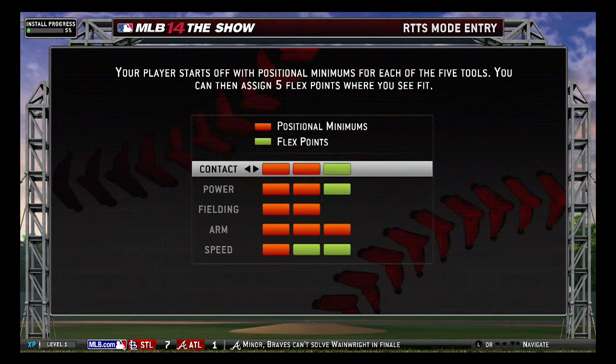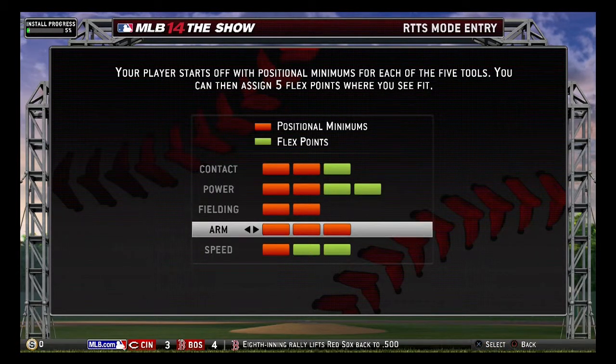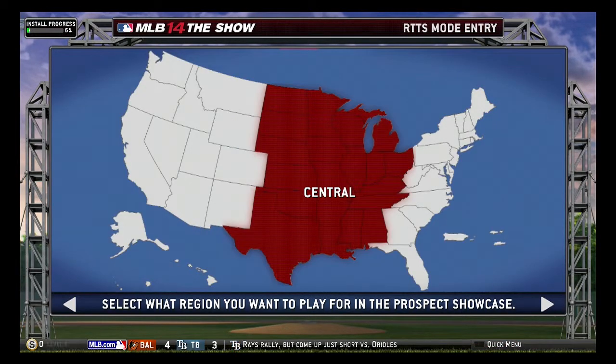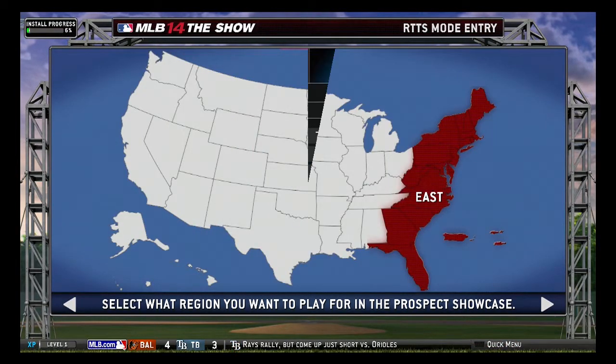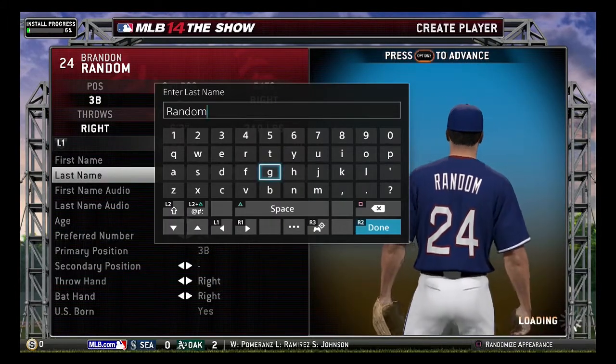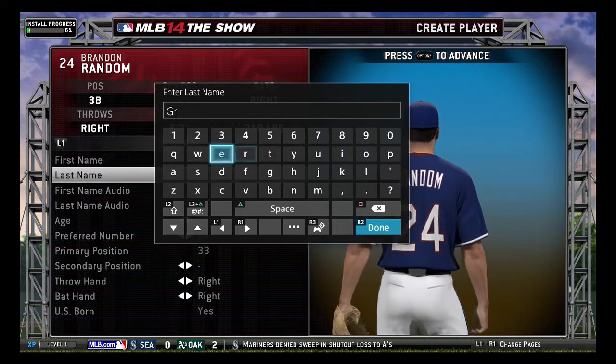I think we're gonna dial back on the fielding and give him more power, because that power is gonna get that ball over the gate. That's what baseball is all about. Nah, it ain't really about that, but that's what Brandon Green's about. That's who his idols were: Mark McGwire and Sammy Sosa. There you see, he's gonna play for the East Coast because he's a Clemson Tiger, so it's only fitting he stays on the East Coast.